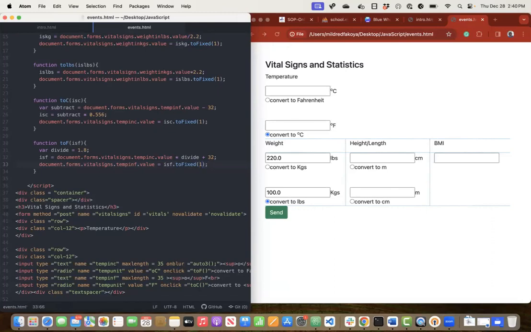So we've got the temperature in Celsius and the temperature in Fahrenheit.